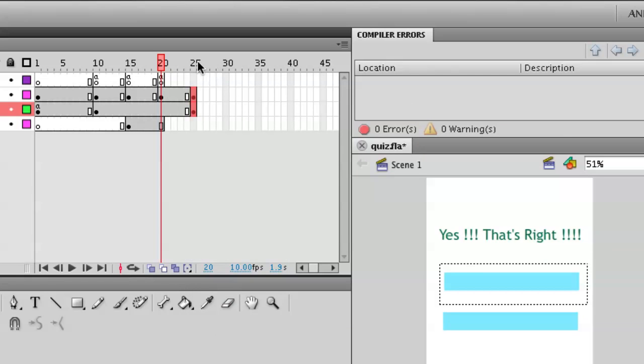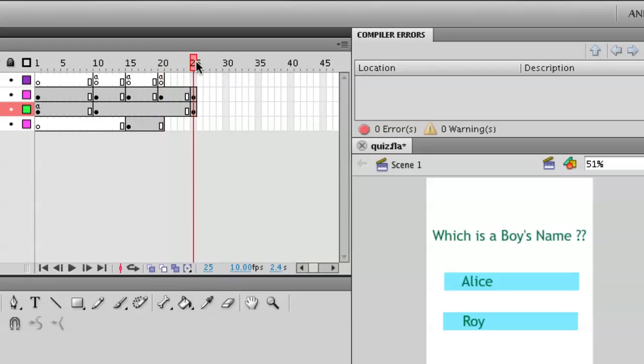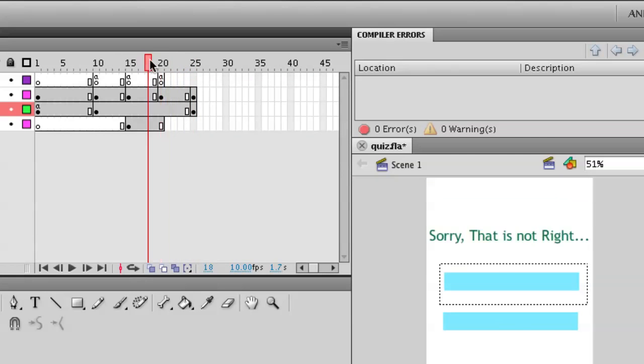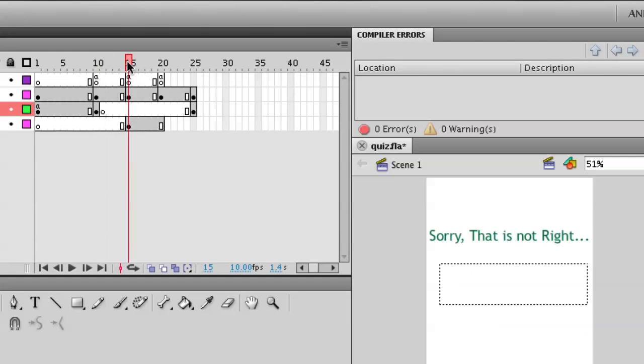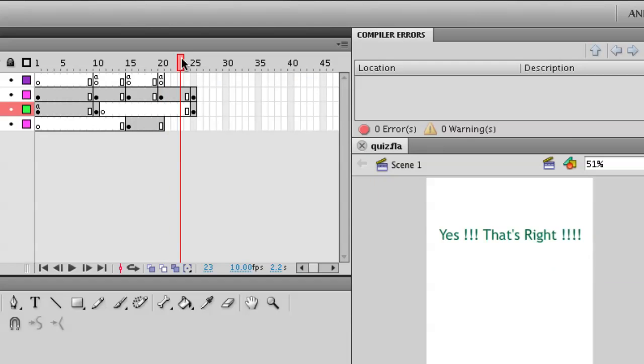Okay, so now frame 25 has the same sort of layout that frame 10 does. Fortunately, I do need to get rid of a couple of things here, so I'm going to click on the buttons layer, right click, insert a keyframe, and then I'm going to delete everything that's on the buttons layer, and then everything else should be unaffected.